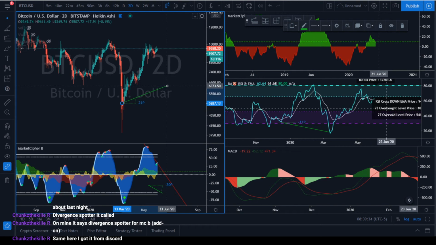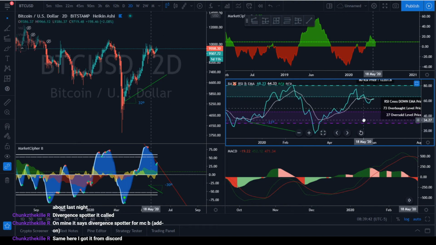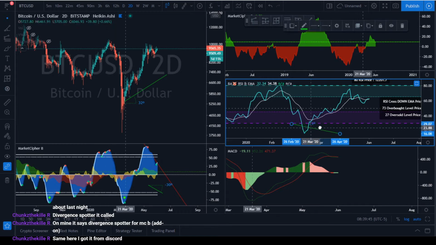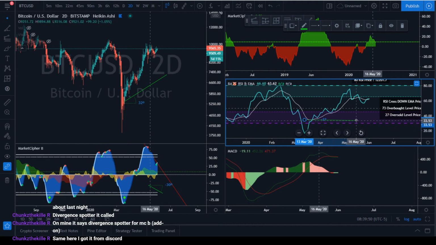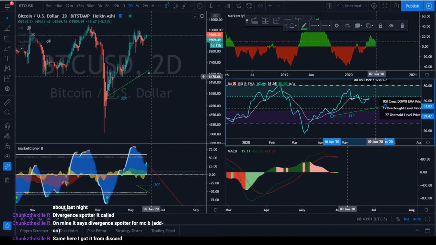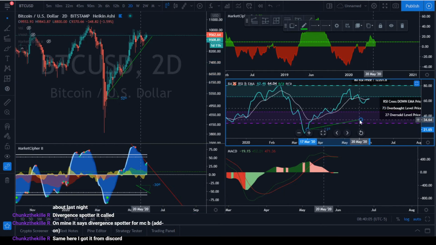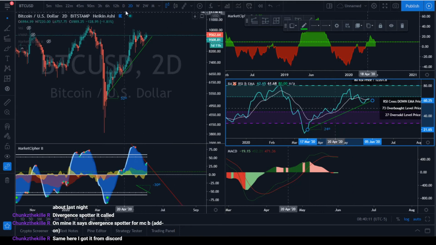You need price doing this while this is going down. Once again, price is going this way, RSI is going this way. So there's no divergence. That's on the 2-day.